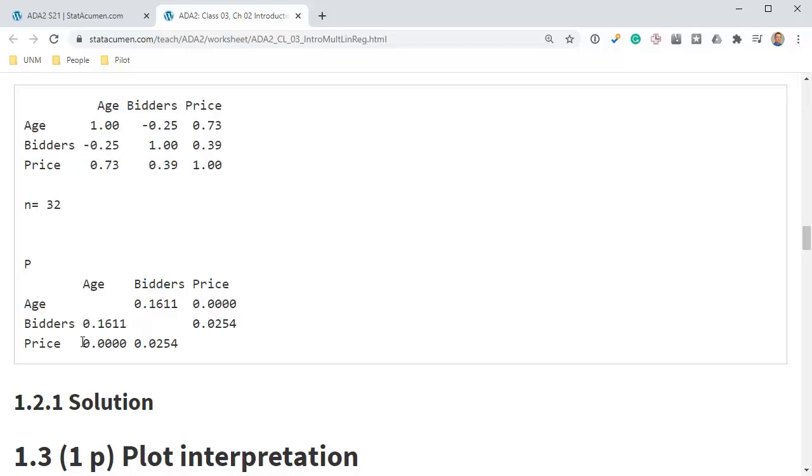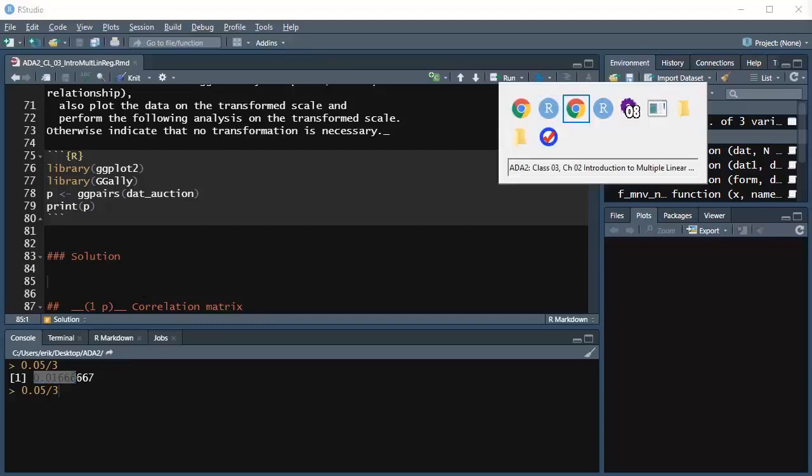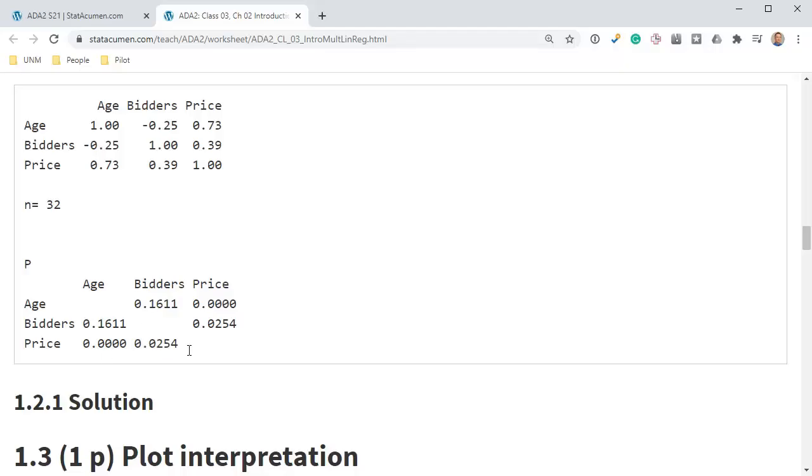For price, there is sufficient evidence that there's a correlation between age and price. And for bidders and price, now this of course is significant at 0.05 since it's smaller, but it's not smaller than 0.0167. So it looks like there's insufficient evidence here to say that there's a correlation between bidders and price.